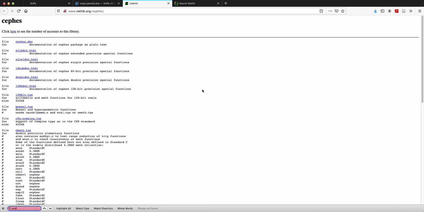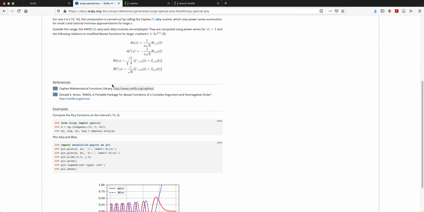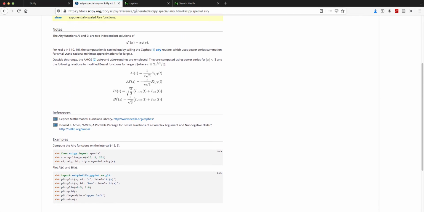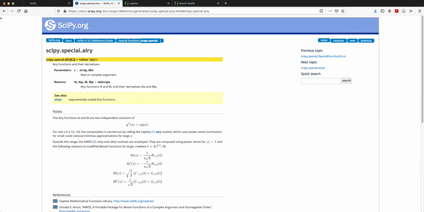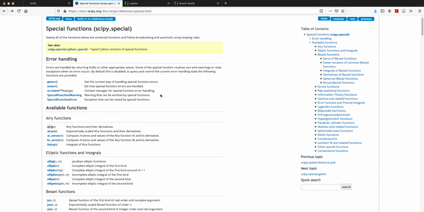So most of the special functions and most of the routines or subroutines in SciPy are based on the Fortran libraries.